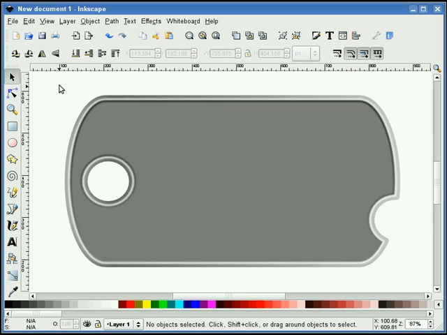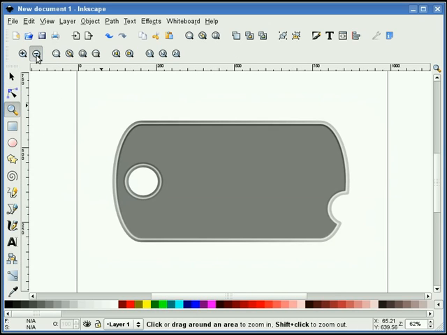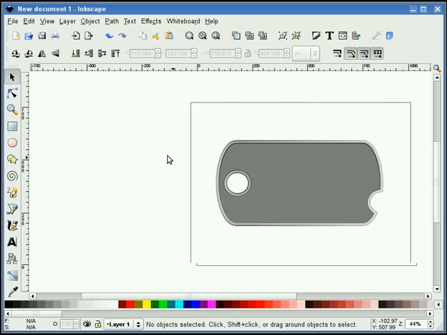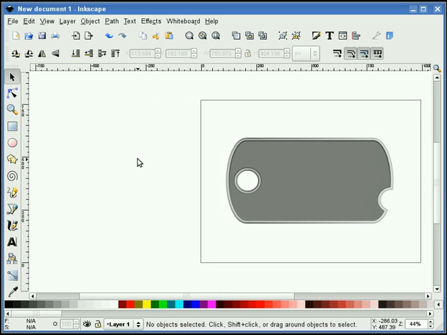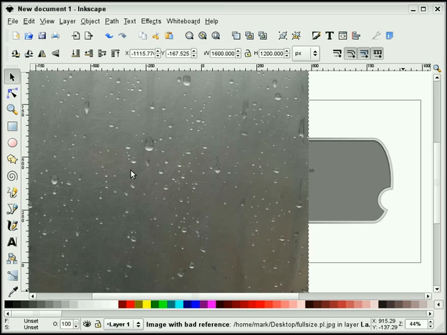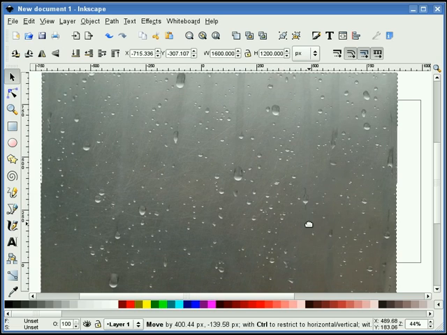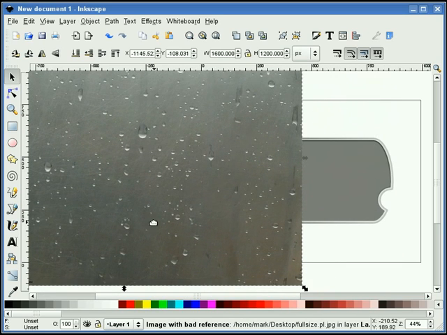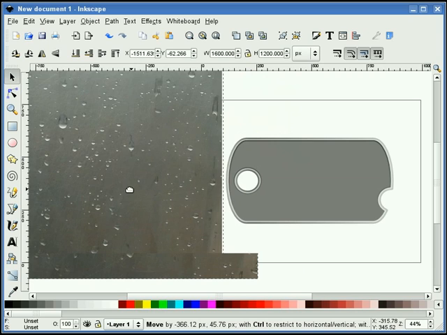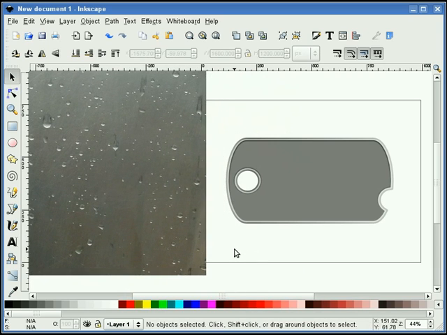Okay. Now, the next thing that I'm going to do is bring in a pattern style, and this is something that you can find just about anywhere on the internet. There are many places to find textures. So let me bring in a texture here. This is basically a metal texture with some raindrops on it. I'm not so concerned with the raindrops because they blend into the background a little bit.